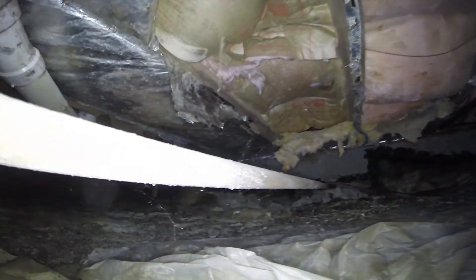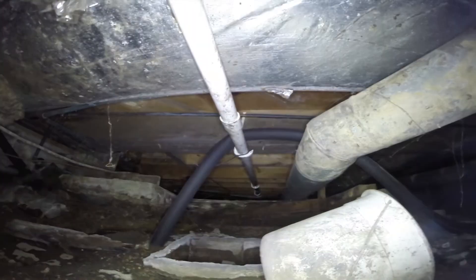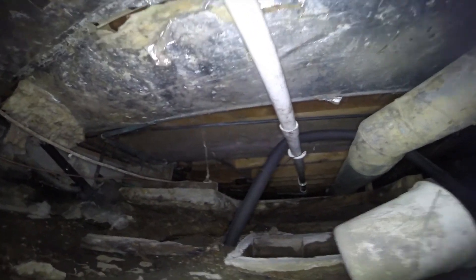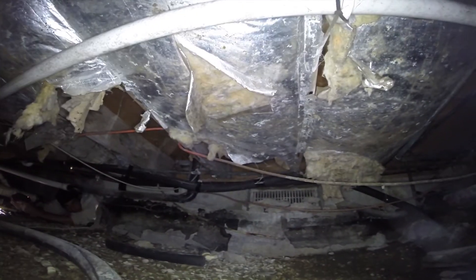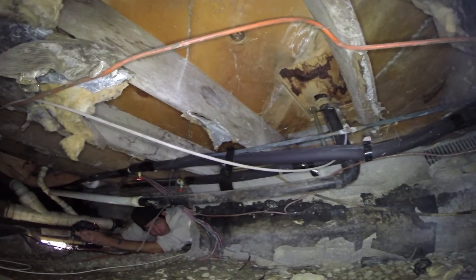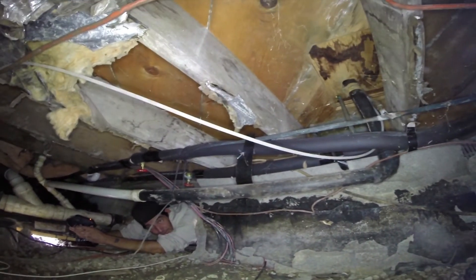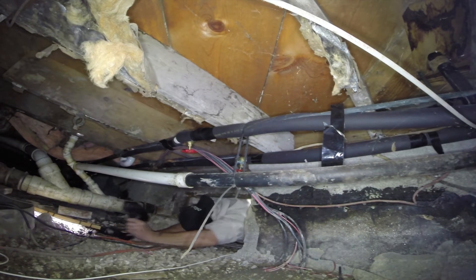A lot of the pipes had sloppy hangers that need to be properly re-hung. You can also see the exterior vents here where air comes in — you'll probably have to seal and waterproof those when you convert this to a conditioned crawl space. There is another sump pump pit or possible plumbing pit. A lot of the plumbing discharge pipes are sloppy and some are poorly sloped; where they're poorly sloped they can clog — you can see right above his head where the pipe is poorly sloped and could plug up.